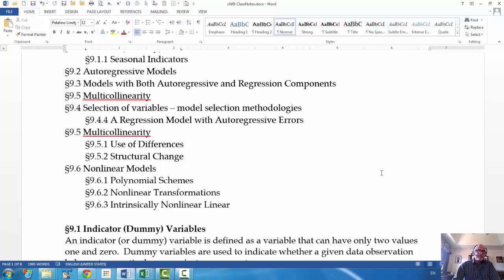And then there are cases where the model itself is intrinsically nonlinear, meaning that there is no way we can straighten it up. There is no transformation that will make the relationship linear. So in that case, the regular regression analysis breaks down. We cannot use the multiple regression technique that we have been discussing so far.